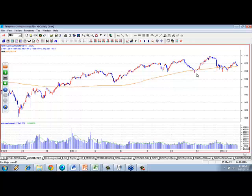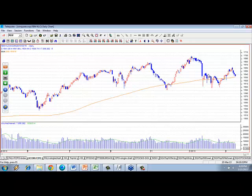This is a key indicator that a lot of smart money and institutions look at, the 200 moving average. It did break down temporarily only four times, but the smart money came in and pushed it through. Now the market made a new high of about 1660, roughly the last 1.5 month high, and immediately reversed down. In my opinion, the market is likely to break below the 200 moving average at 1632, because if the smart money doesn't want to support it, it may just break. If it does break, it's going to be fast. The longer it tries to stay above the 200, the more the market pushes down, which means there is a bias to the downside.